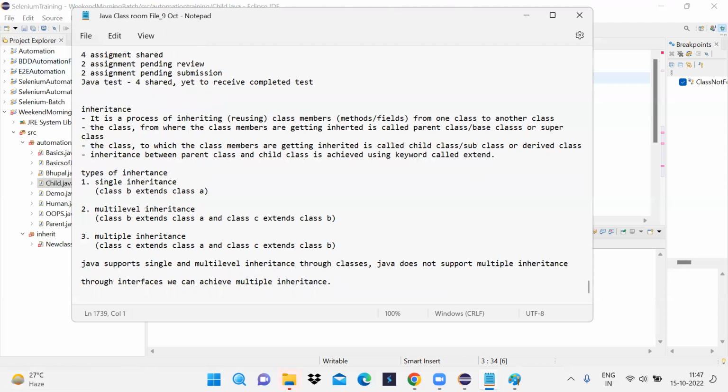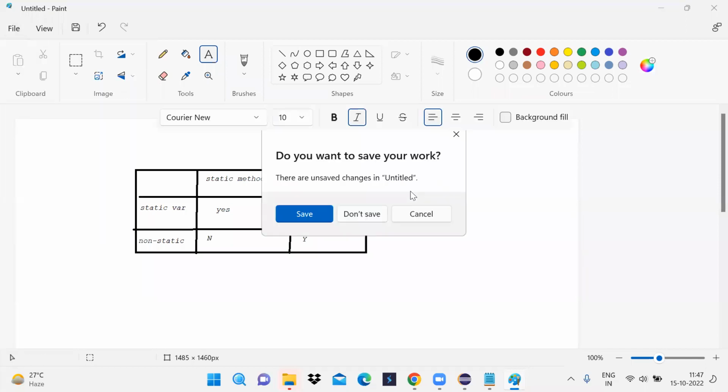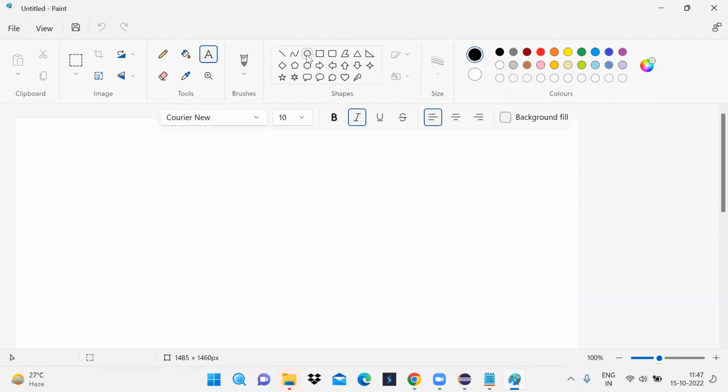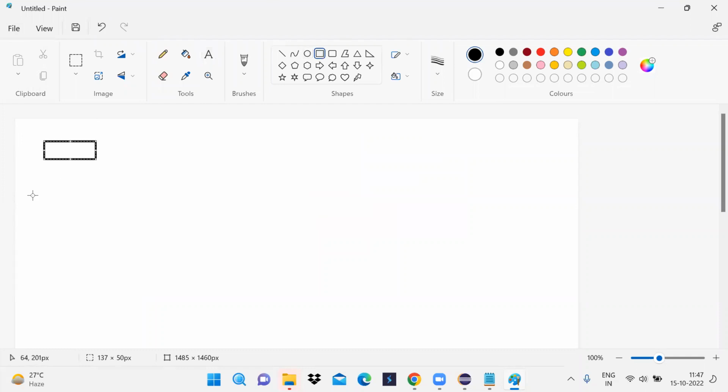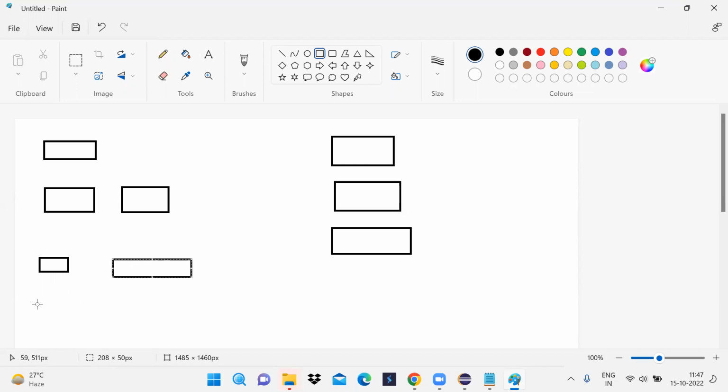So let me go back to Paint. Let me create a new file. Now, quickly, single level inheritance. Actually, I am having one more class. Then multi-level inheritance, then multiple inheritance.